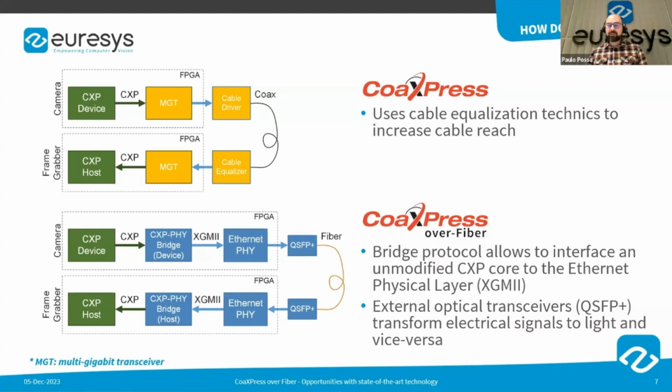So how does CoaxPress-over-Fiber work? We have here a quick comparison between CoaxPress-over-Copper and CoaxPress-over-Fiber. For CoaxPress-over-Copper, we have the CoaxPress cores that handle the communication protocol. They are directly interfaced with the MGTs inside the FPGA. MGTs are high-speed multi-gigabit transceivers used to serialize data in FPGAs. And outside of the FPGA, we have a set of cable drivers and equalizers to increase cable reach.